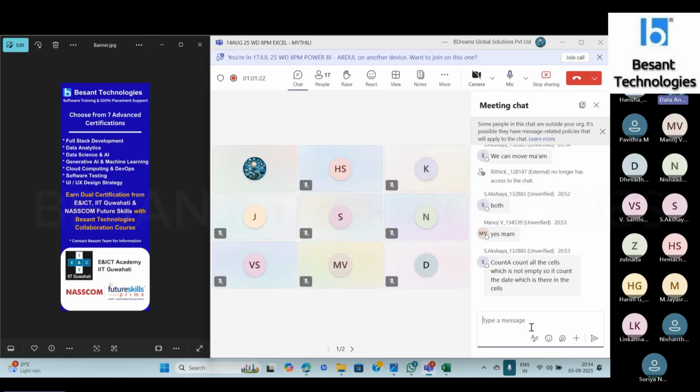Is it clear to everyone how Count and CountA, both of them, we can use to count the number of dates? In fact, I can have a range of cells which has a combination of all three, like text value, date, and numbers. I can count all three of it using CountA. Is that clear?